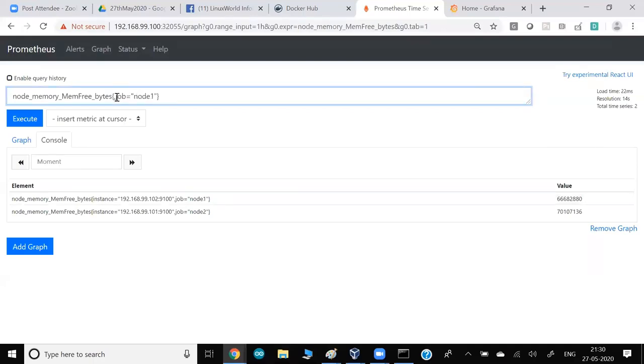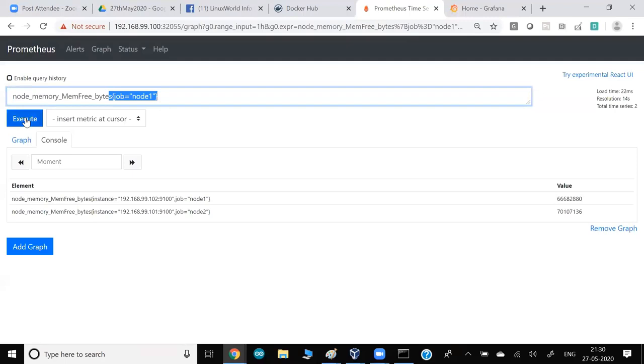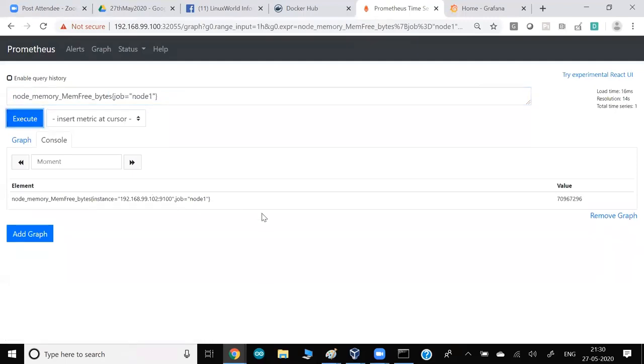You just use this filter, or this is typically also known as a selector. So the same concept that we use in Kubernetes. So we are selecting only these labels. These are also known as selectors, and we execute only the selector command. Very simple query, and we did it already yesterday.